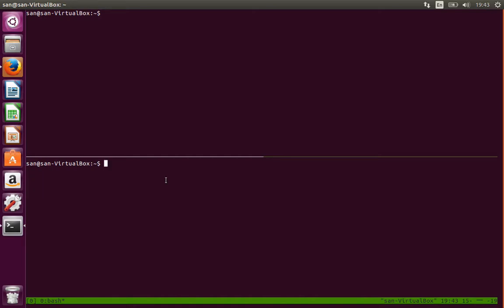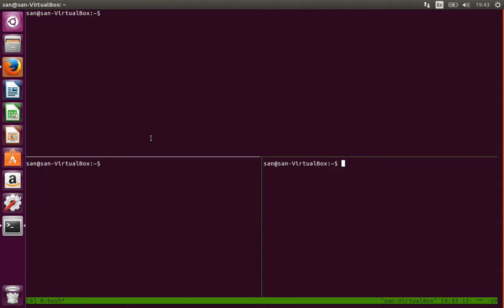Now suppose I want to divide this particular screen the other way. So I press Control B, and then the percentage symbol. So I get it divided again. Now you can see that inside a single terminal we have 3 panes. So it's easy for us to work with now, right?